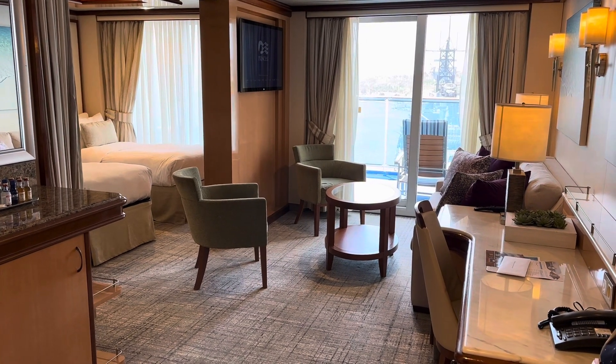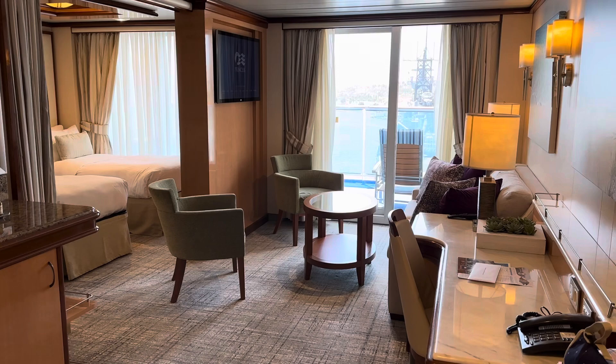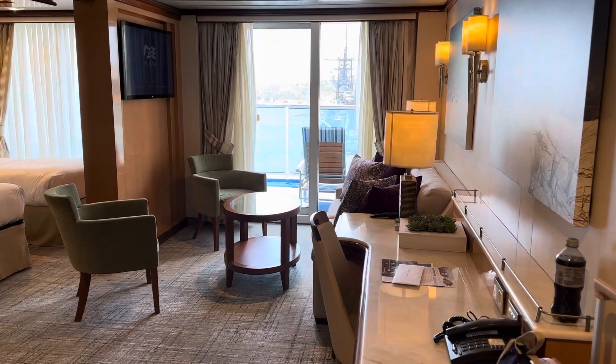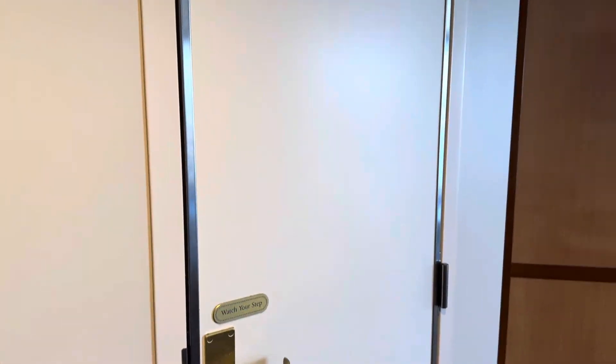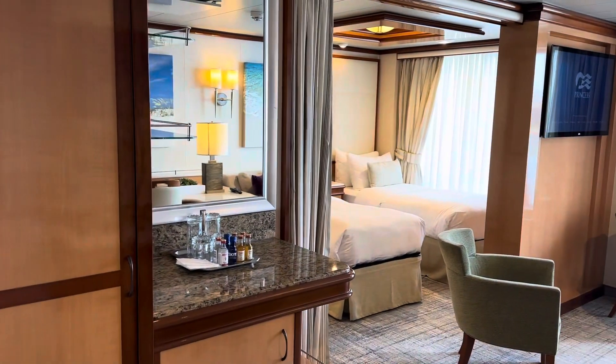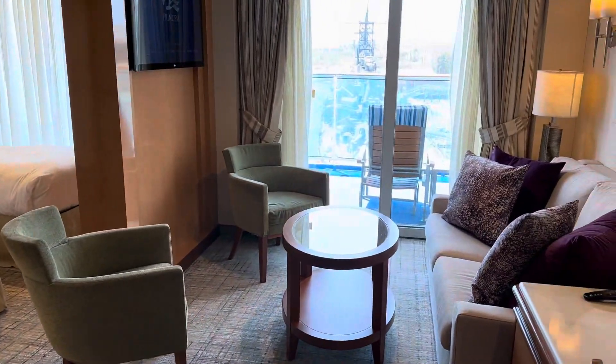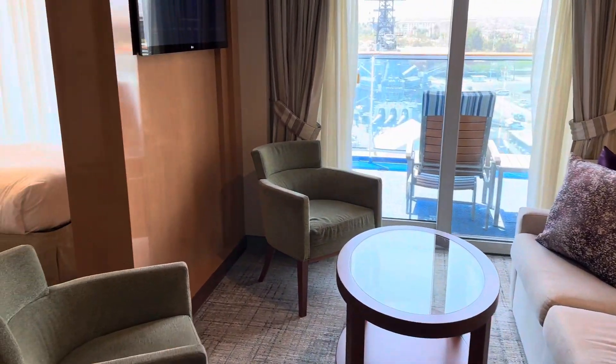Hello and welcome from the Island Princess. This is our room in the back of the boat. Here's our little living room area, and as you first walk in there's a nice mirror. Powder room over here, we'll go in there after. A little mini bar and then the living room.